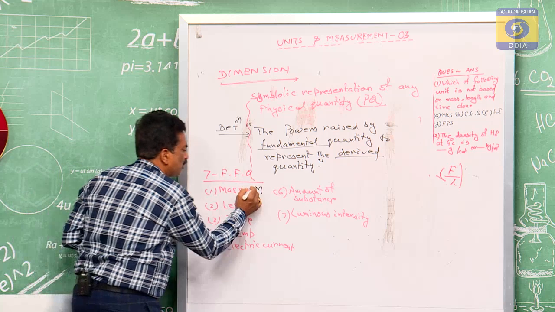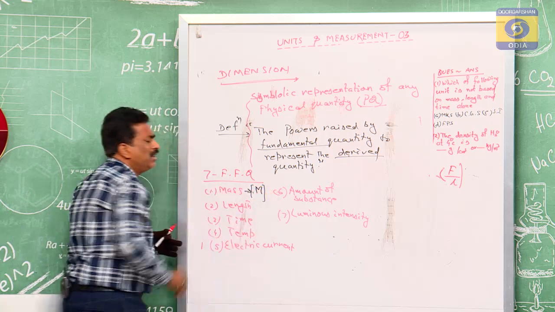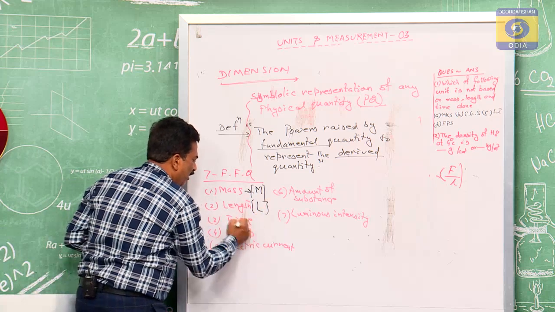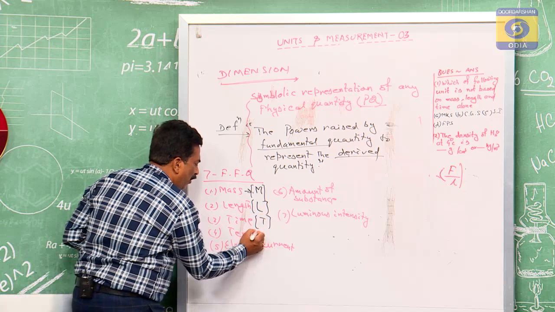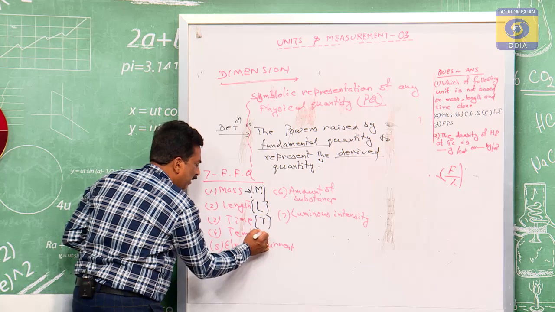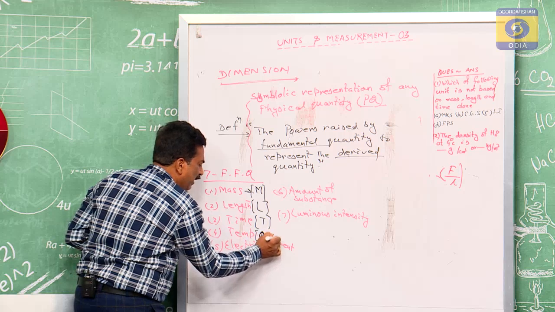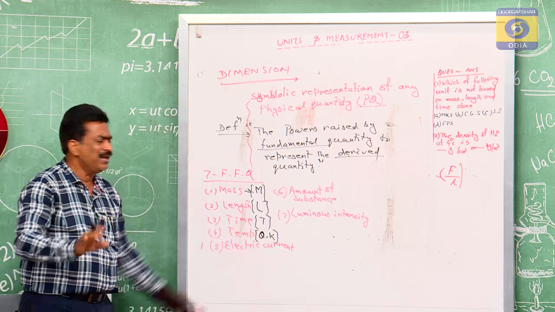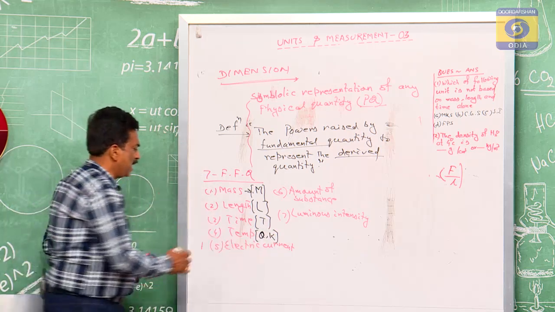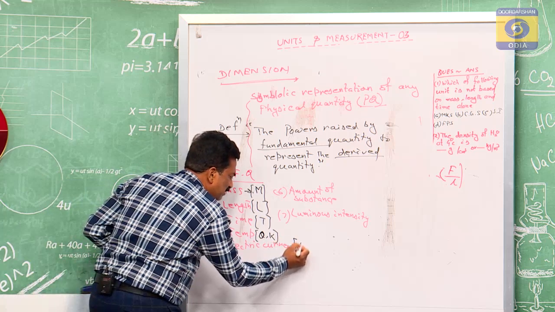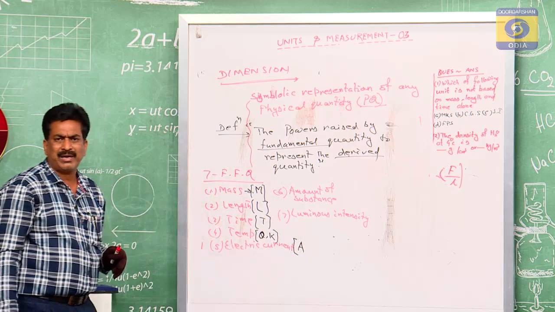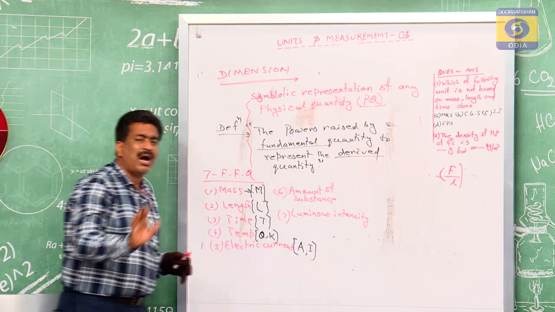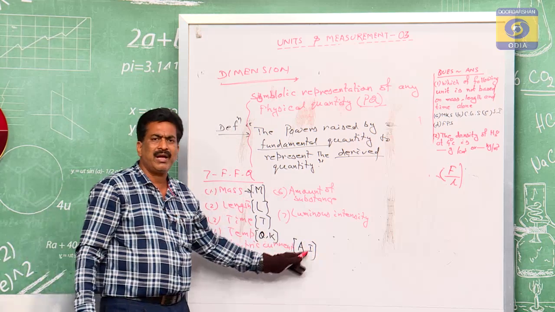So, for the mass, that is M, and if that is the dimension, it is to be put in a square bracket. For the length, that is L. For the time, that is the capital T. For the temperature, you may take theta or you may take K. Theta means temperature, K stands for Kelvin, and K or theta is your choice. For the electric current, it is measured in ampere, therefore you can take the capital A, or in some books you can take the capital I also. So, either you will take A or I.